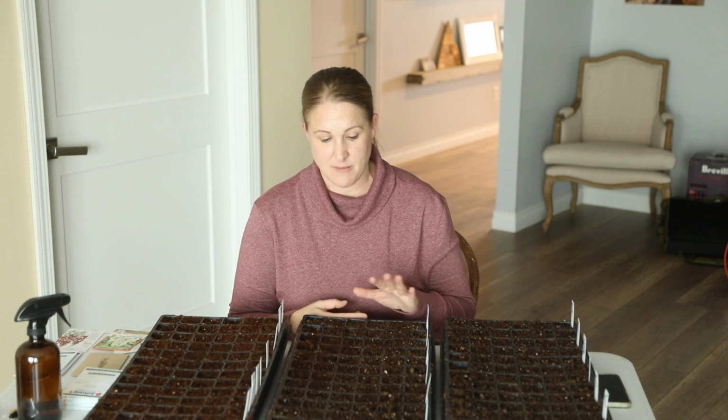Now I should also mention the seed starting mix that I'm using is a pre-moistened seed starting mix. The reason that you want to pre-moisten your mix is because you do not want your mix to settle once you actually have the seeds on there. So I usually mix it to where when I squeeze it, water does not come out, but it kind of stays together in my hand.